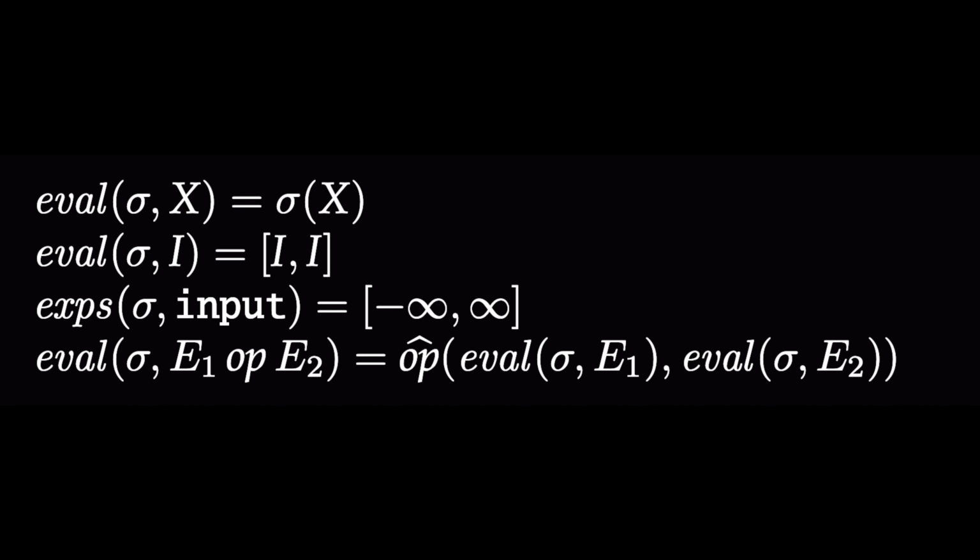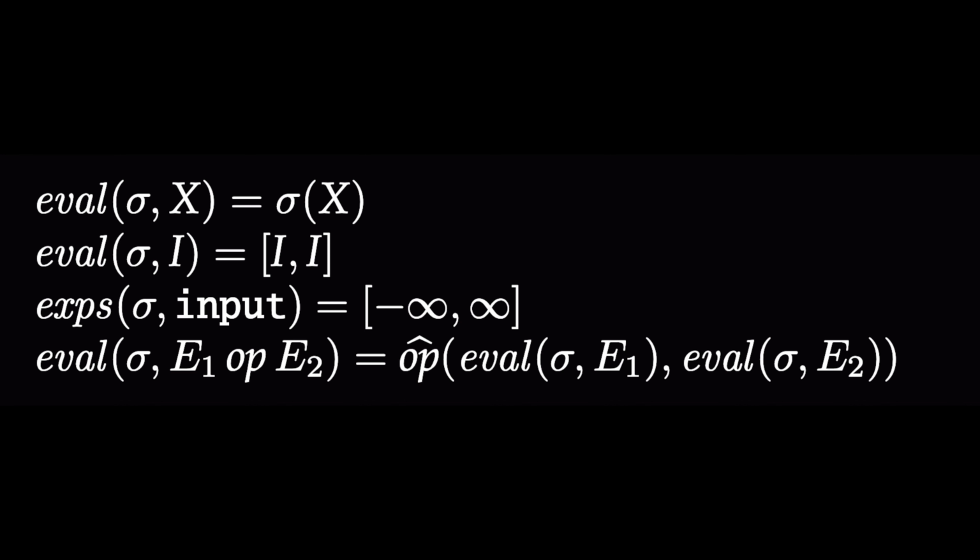But first, let's define an eval function to abstractly evaluate expressions. This will be a function that takes in a state, which is a mapping of variables to intervals, and an expression, and determine the interval that that expression must reside in. So if we see a variable, we'll look that variable up in our state. If we see some number I, we'll know I is within the range I to I. If we see input, we'll have no clue what that expression's range is. If we see a binary expression, we'll abstractly evaluate each side, then abstractly combine the two intervals.